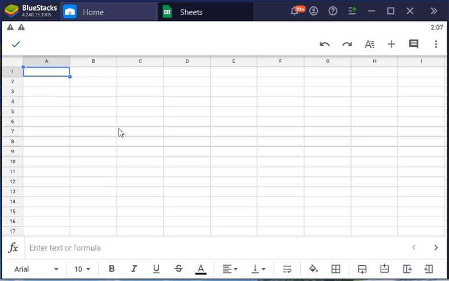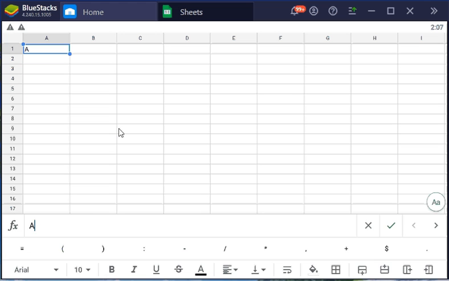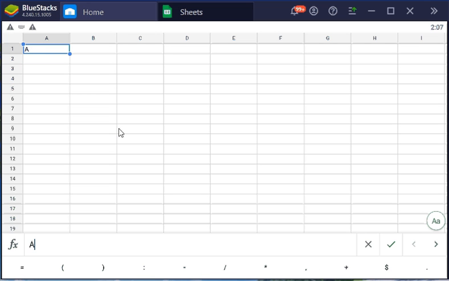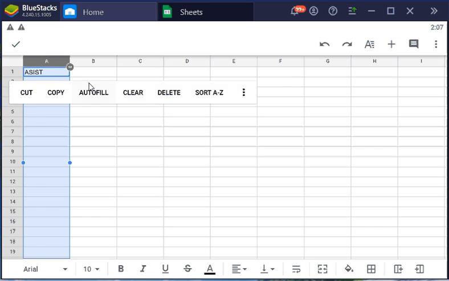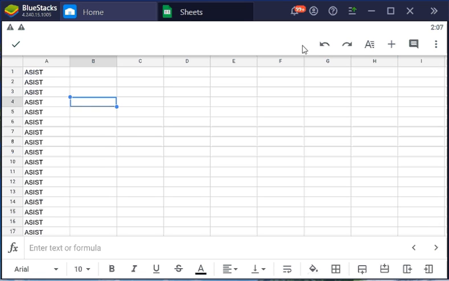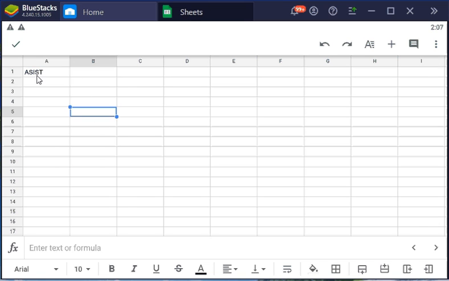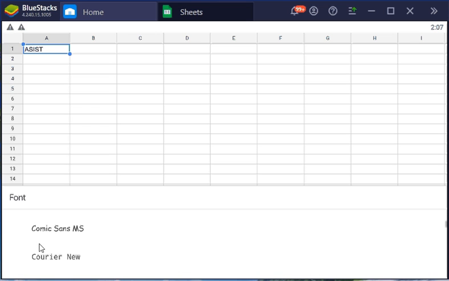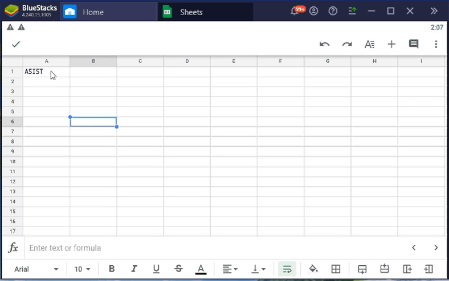For example, I type cis. I have to undo. Here when I click this one and change it to Courier New, you will see the font style changed to Courier New.